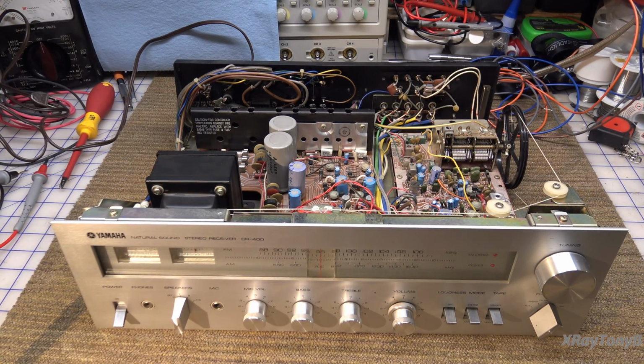So what do we know so far about this? Well, first of all, we know that when we first turned it on, it worked for a while and everything seemed to be okay. Then after it was on for a little bit, it shut off, or the sound cut out. Now, the first thing we want to remember is that both channels went out, and it appears as though we still have at least part of our power supplies because the tuner was still working.